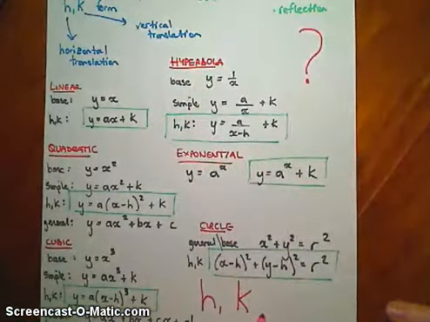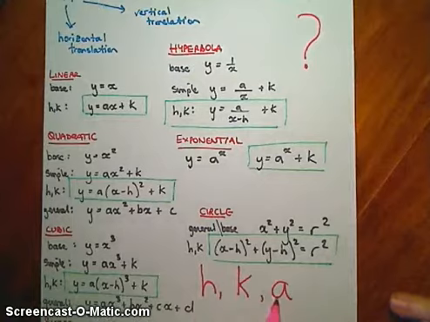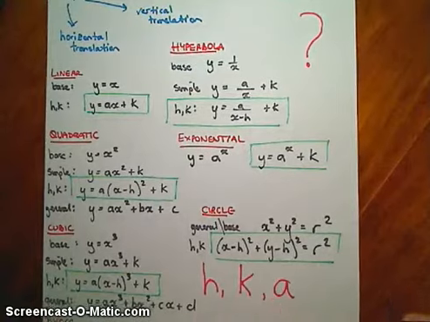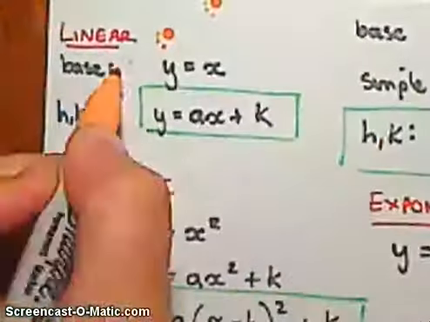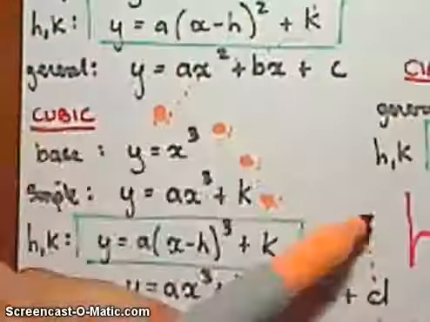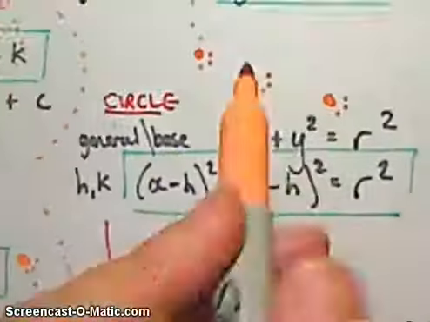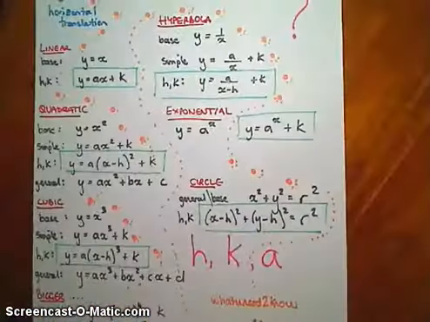Your question is, what do H, K and A do? What is it that makes them similar amongst these different equations? So you see we've walked through lots of different sorts of equations. I've highlighted the ones that you need to look at for your investigation, and that's what you need to know.